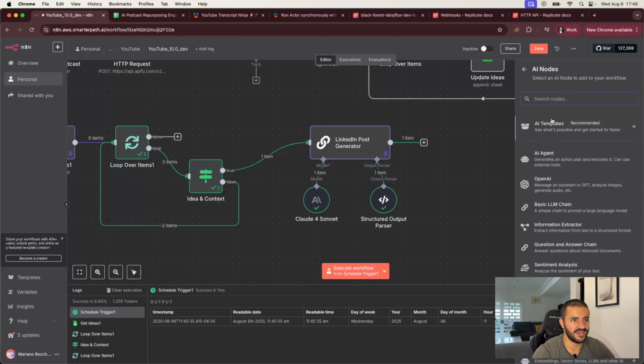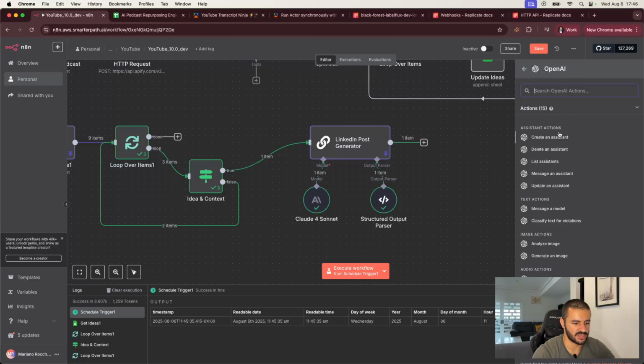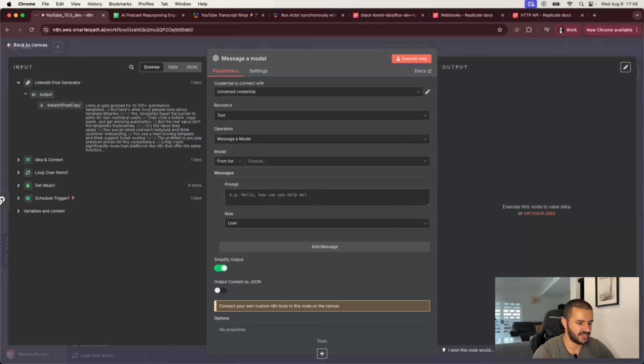So here we will add another AI to generate the image, but we're not going to generate the image directly. We are going to add a message model that will take this prompt and will generate an image based on my personal avatar created on Replicate, as you can see in the video right here above me. You have all of the instructions to create your own avatar so that you can perform this step along with me after you have created it. So we'll use again here GPT-4o latest. Oh, let's first actually take the proper credentials. 4o latest. And here the prompt is actually quite simple in this case, so we'll just copy and paste it.